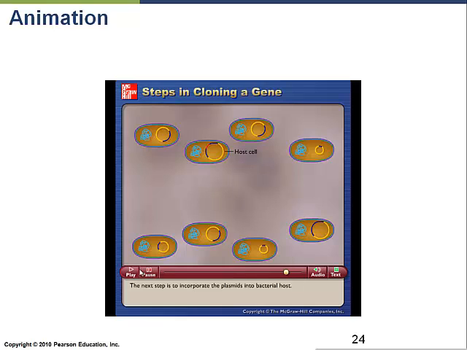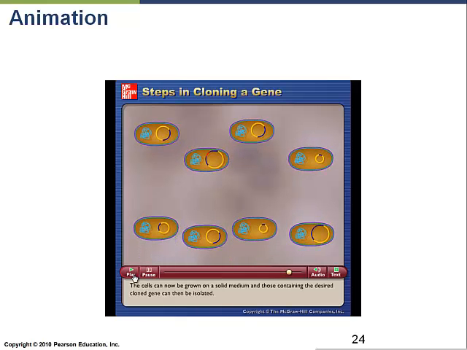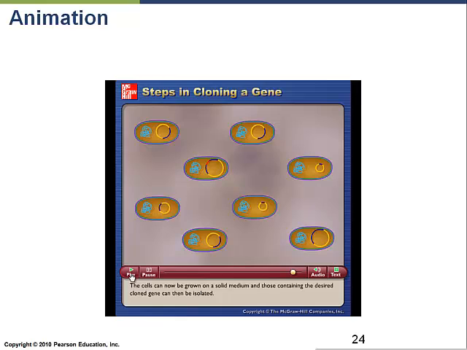Now the last thing that we need to do is figure out which of these actual bacteria contains the desired gene. And once we have accomplished that, then the fascinating thing is this bacteria is going to make millions of copies of this gene for us. If we can figure out, which is not too difficult to do, which bacteria contains the gene that we want, we can put this bacteria into a petri dish, and that bacteria will divide. And as it divides, it makes a copy of its genome and of the plasmid as well.